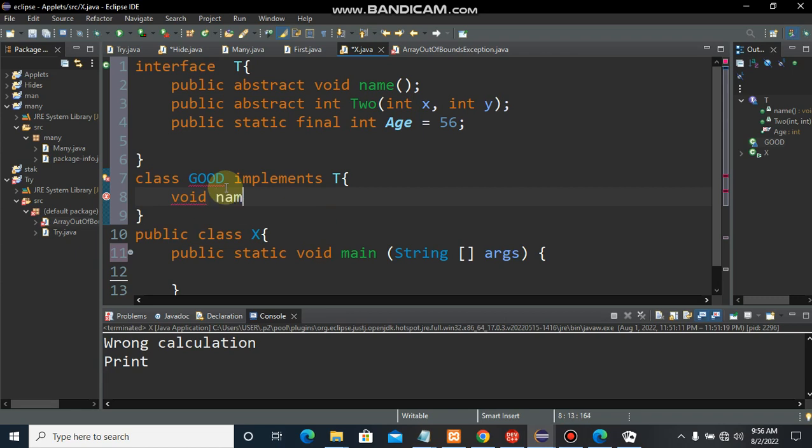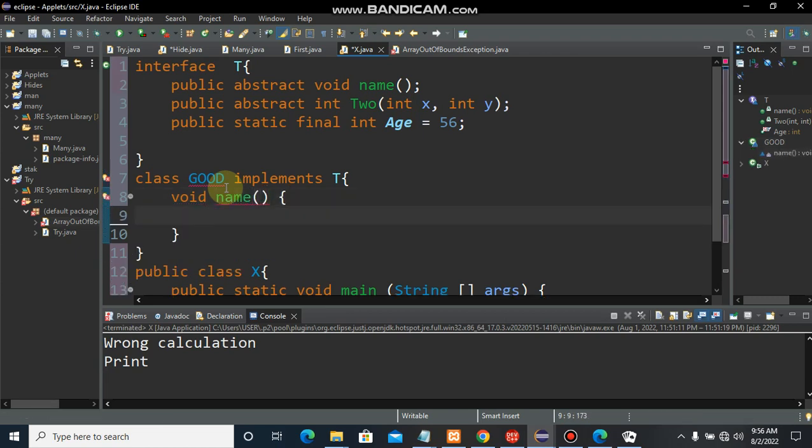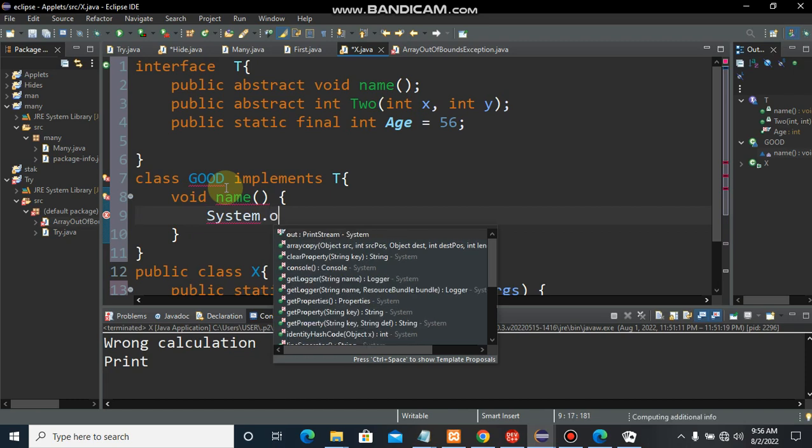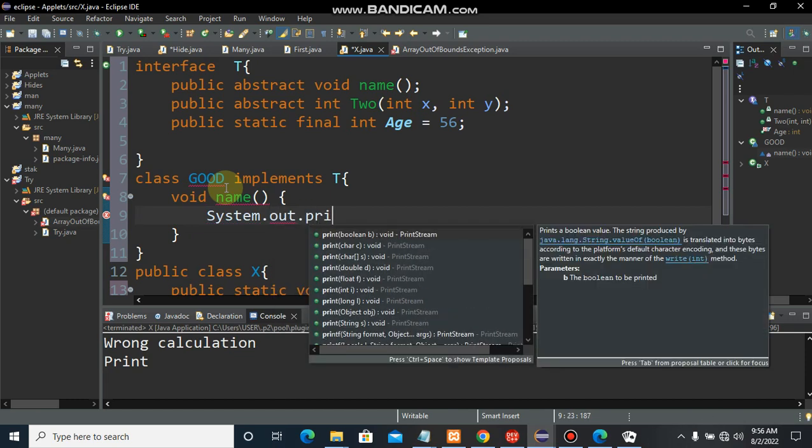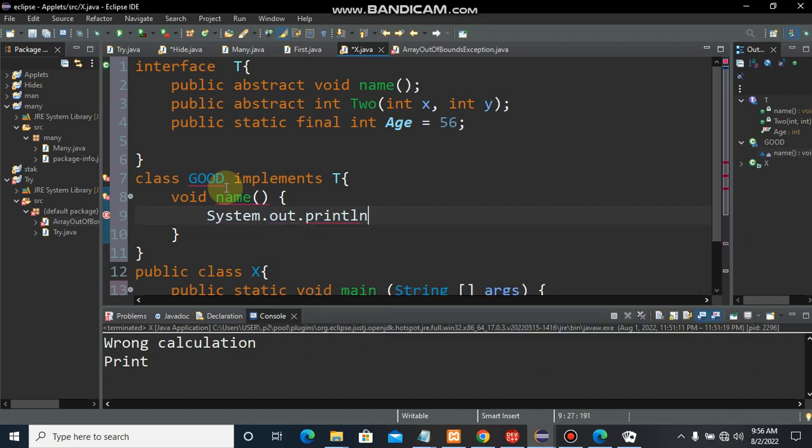The first method, you give it a body, and that method is going to print, with system.out.println, maybe my name.